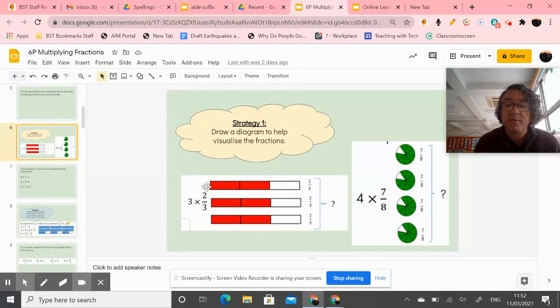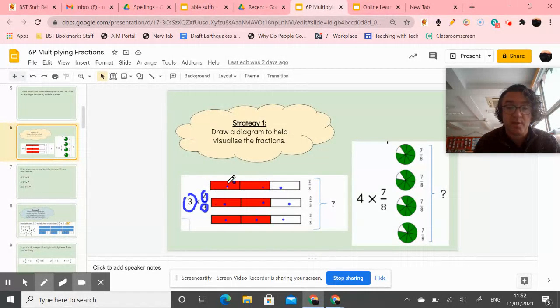What would that equal? Well, what I've done here is, as you can see, I've drawn 3 whole bar models. The reason why I've drawn 3 whole bars is because I've got 3 times 2/3, so I want 3 wholes. Then I've split each of those wholes into 3 parts, because down here you have a third. We did this previously. So 3 bar models, 1, 2, 3, split into 3 parts because that's the denominator.